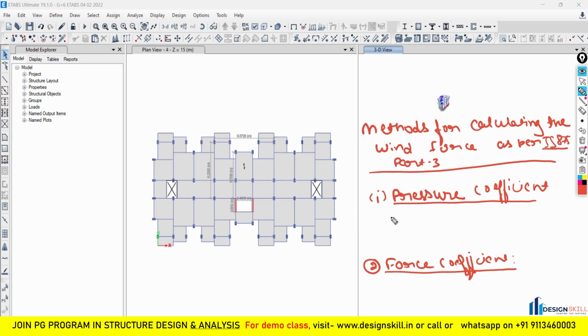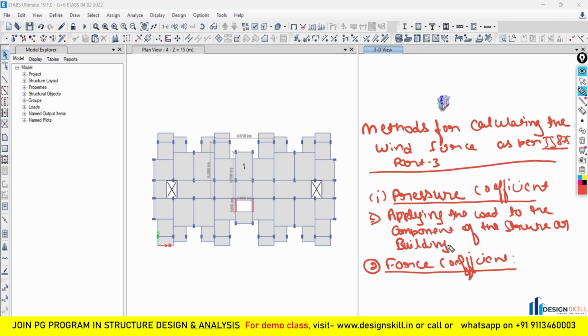When you have to apply the load to a component of the structure, or even you can call it the building, so if you want to apply any load to a component of the structure or the building, then you have to use the pressure coefficient.